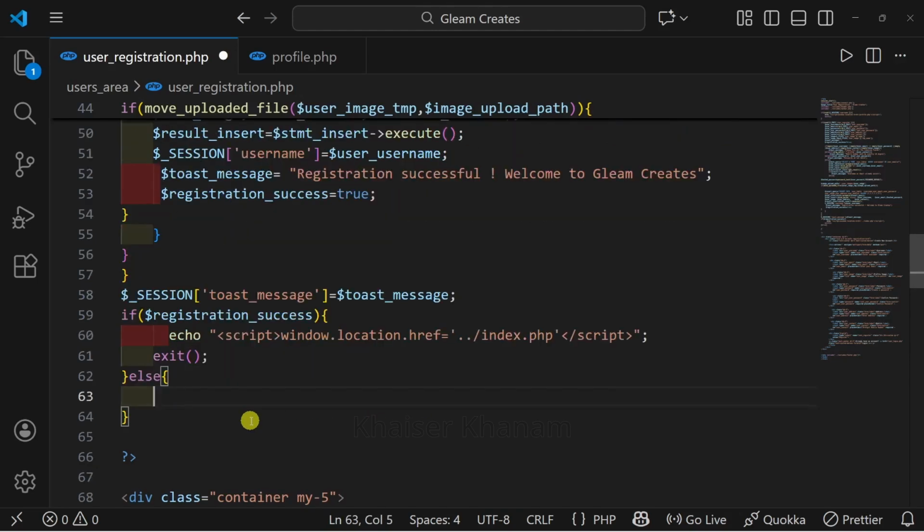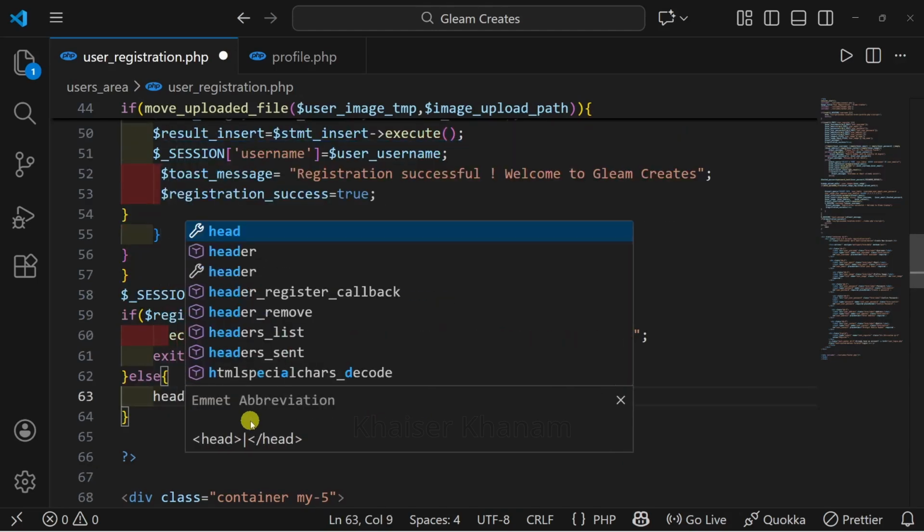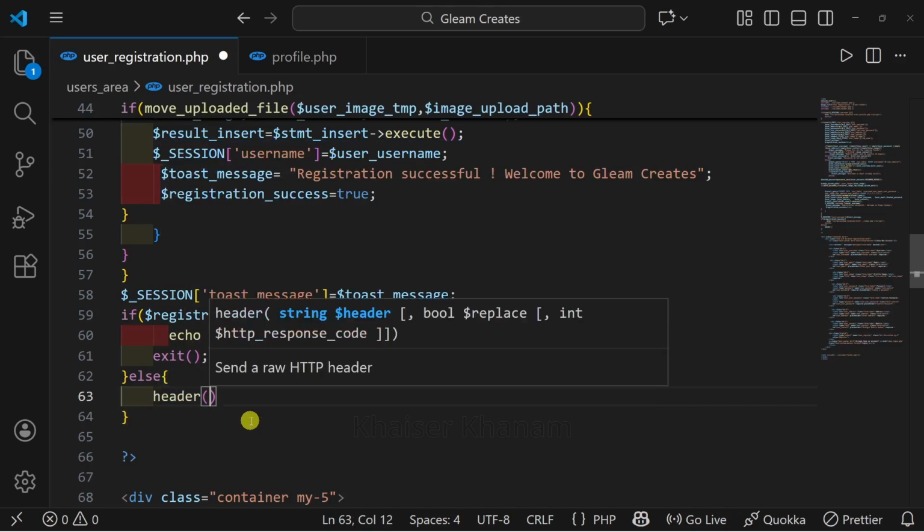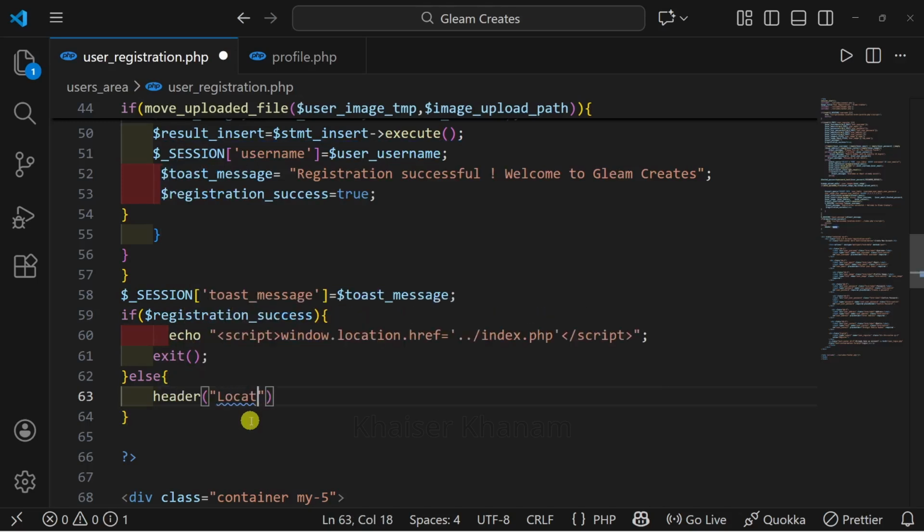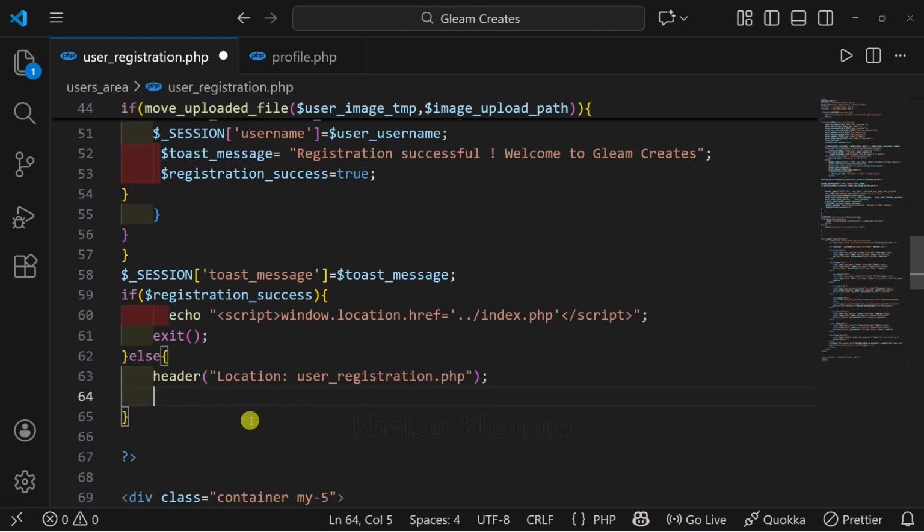Else, if the registration is not successful, we should be in the same file. So here I will be writing header. Inside this, I will be passing location, and in which location should I be? I should be in the same location, that is registration.php, and below this I'm going to exit.